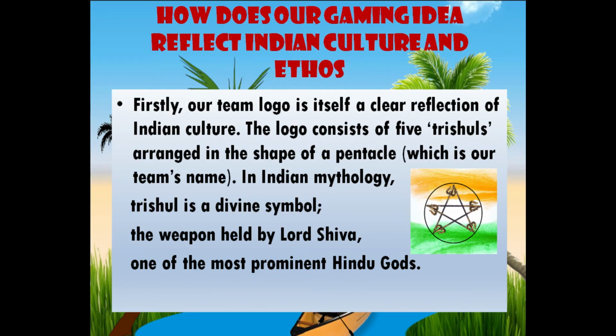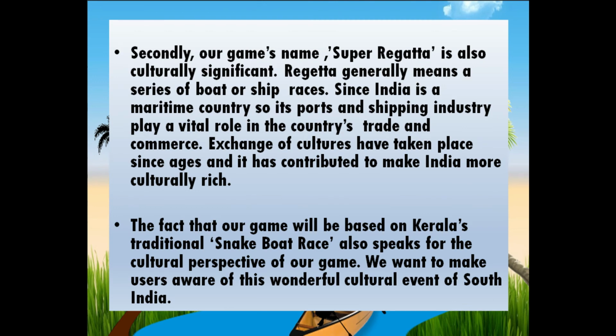Finally, we shall talk about how our gaming idea reflects Indian culture and ethos. Firstly, our team logo is itself a clear reflection of Indian culture. The logo consists of 5 Trishuls arranged in the shape of a pentacle, which is our team's name. In Indian mythology, Trishul is a divine symbol, the weapon held by Lord Shiva, one of the most prominent Hindu gods. Secondly, our game's name, Super Regatta, is also culturally significant.